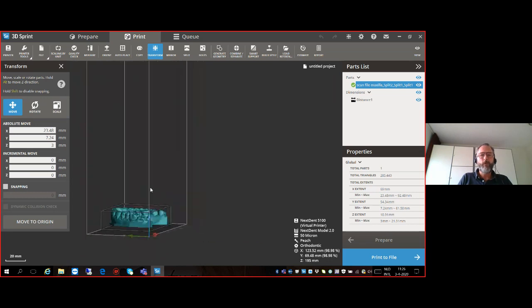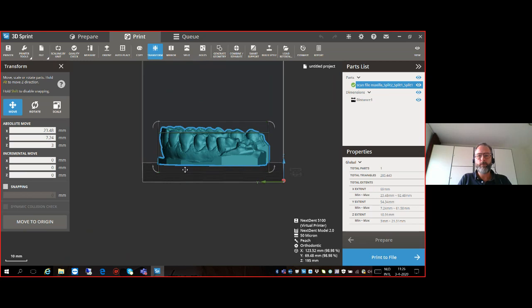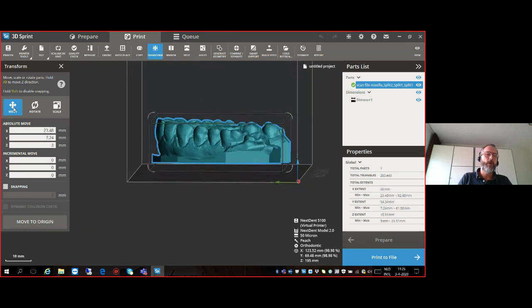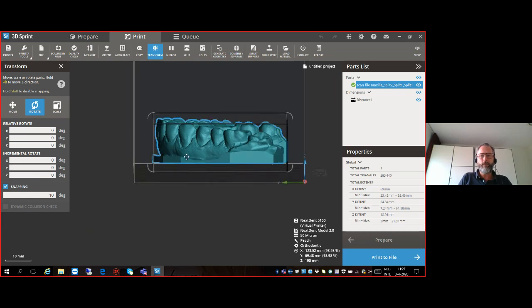Transform. Important here that we have several options. I'll try to explain a little bit more. We have the move, where we can select and make use of the box and of course our left mouse button. But we also have the rotate function, and then you can rotate on certain degrees. For us, when the part is oriented flat to the platform, this is 0 degrees.